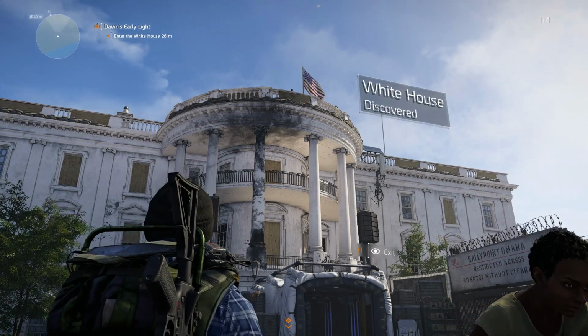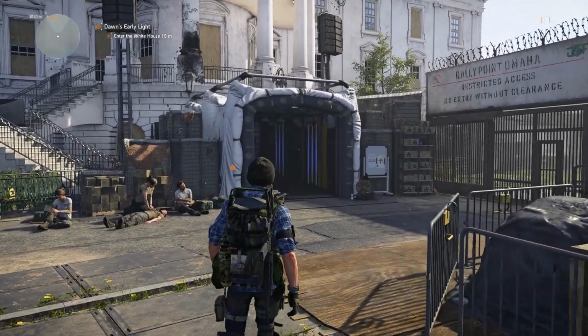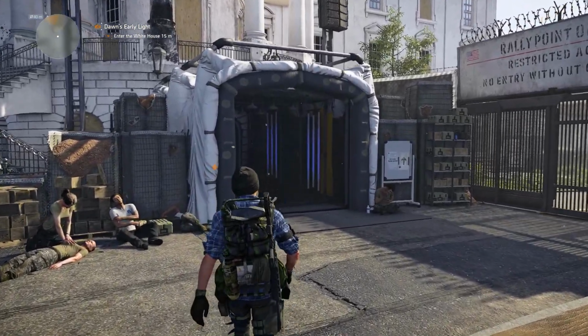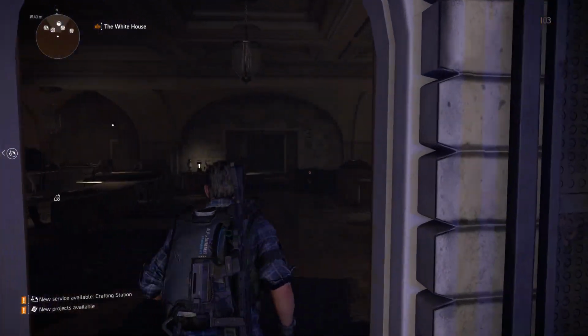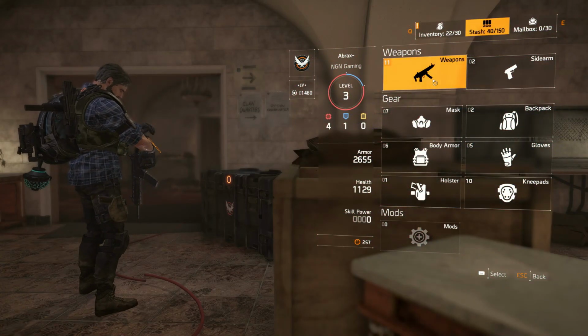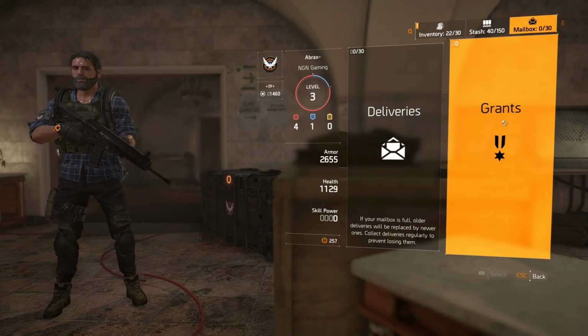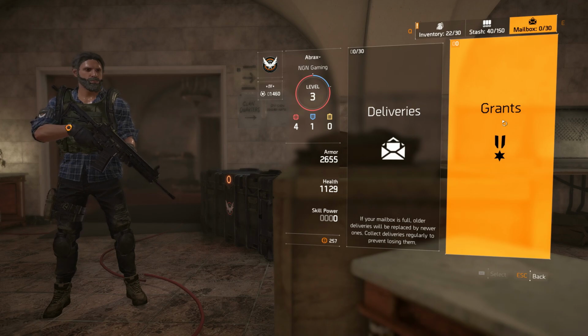Most of the features in the Base of Operations you will unlock as you progress through the game, but I'll talk a little bit more about how you unlock these features shortly. As a quick side note, if you've unlocked any extras from special editions of the Division 2, or from the shields in the Division 1, these items can be claimed in the Grants section of your mailbox. You can find this in the stash, just as you enter the Base of Operations.